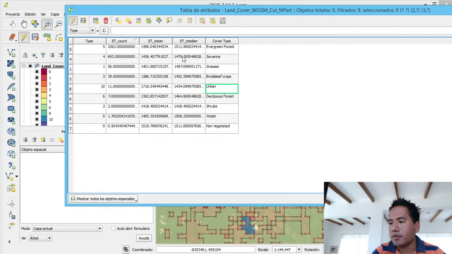Okay, so I hope that this tutorial has shown you the procedure to do an analysis of the water consumption between deforested areas and forested areas, and has shown you new capabilities of QGIS to do this analysis.